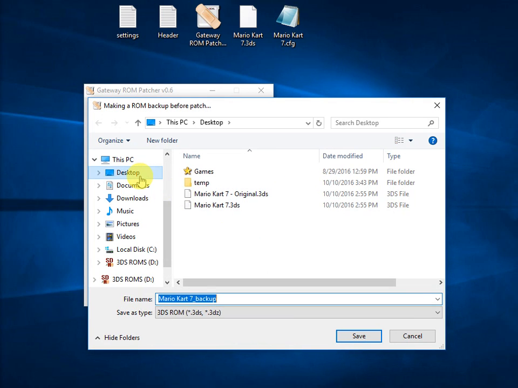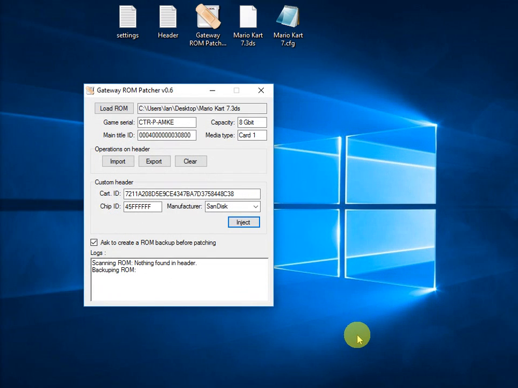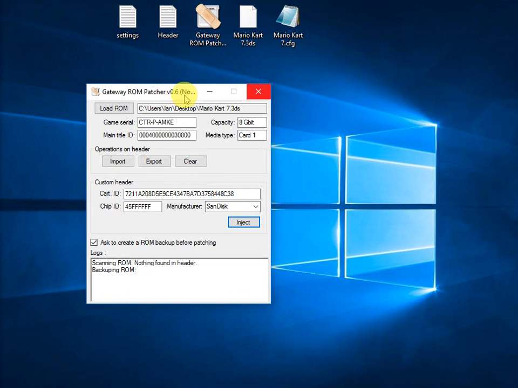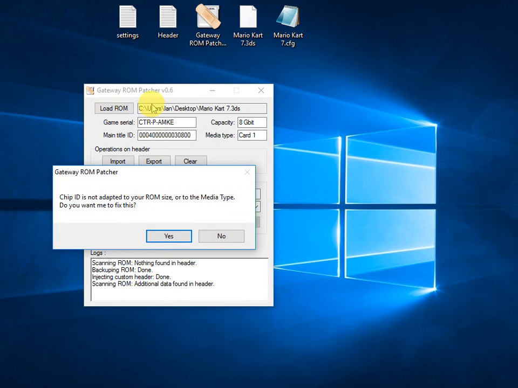It'll ask you the location where you want to make your backup. I'm just going to save it to my desktop, and you're going to wait. Now you may end up getting up here at the top the little thing that says not responding, like it just kicked in. Don't worry, it is working. Don't freak out and close it out. You just got to give it a second.